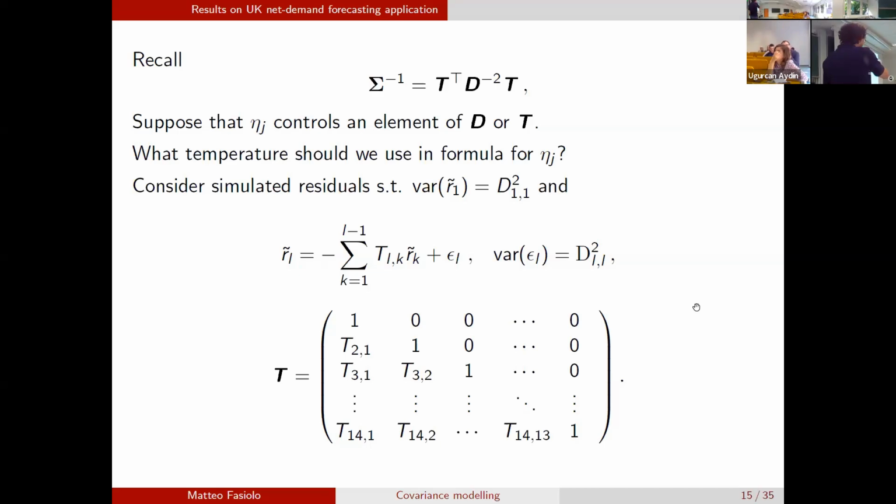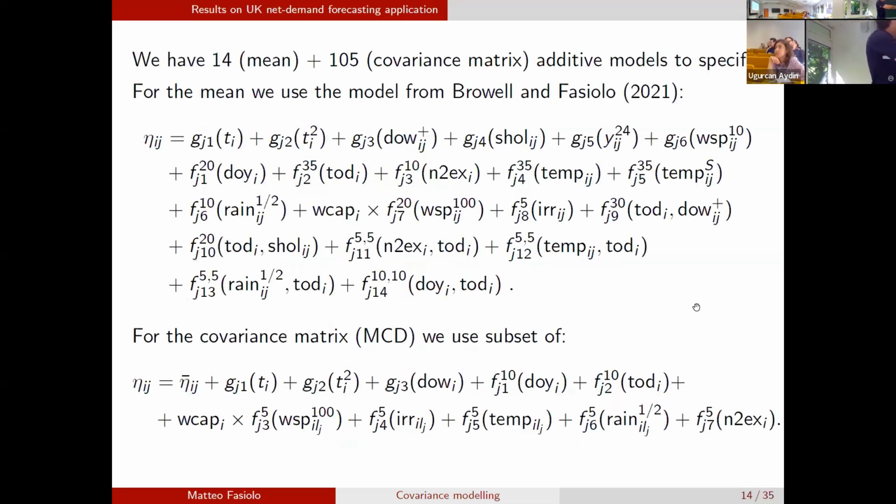So this row is related to the south of Scotland, so here we're using temperature in the south of Scotland. This row is related to Yorkshire, regressed on the previous region, so we're going to use temperature in Yorkshire. Okay, so at least we have some reference point, otherwise it would be completely impossible to find what's the covariate you should use for every element. But the MCD already made our life easier here. So at least looking back at this formula, we know what temperature to plug in.